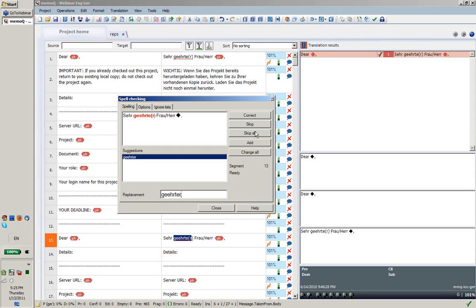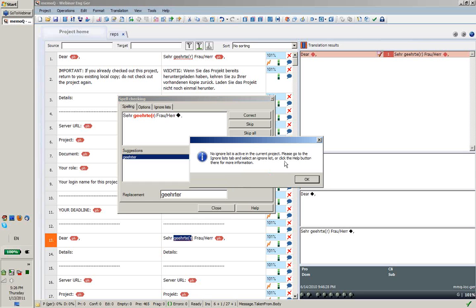You can press skip all, which is already more than that. Then MemoQ memorizes that, and it will not highlight the same spelling error or alleged spelling error as long as the current project is open. But that is only in memory. So as soon as you close the project, that list will be flushed, it becomes empty, and MemoQ forgets about all the words for which you pressed skip all. And here's the most interesting one, add, which permanently remembers this as a word that is actually correct.